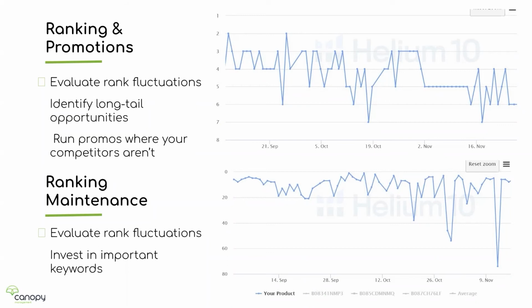So that's important for you to know. This is a common thing. I've seen it over and over again. Ranking campaigns stop because there are so many sales going into Prime Day and then on Prime Day. So that's important to know. The other thing was that they focused a lot on the big keywords.